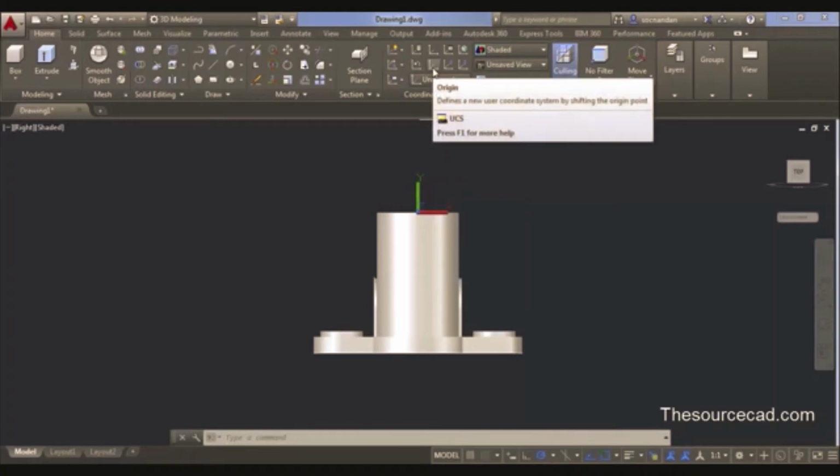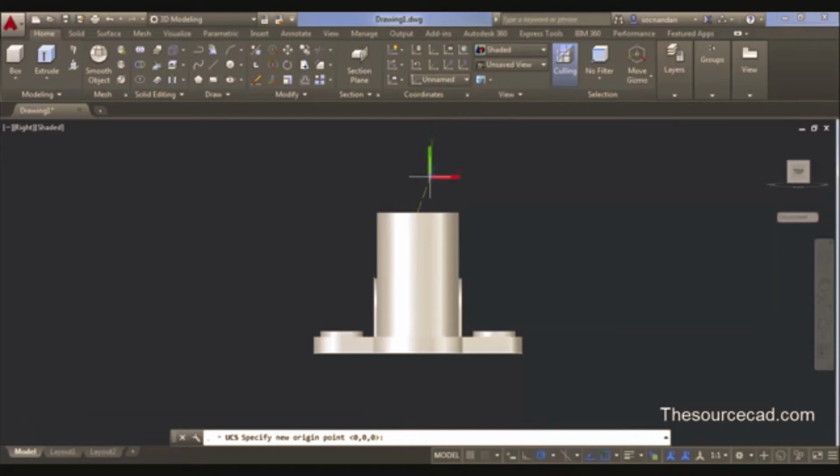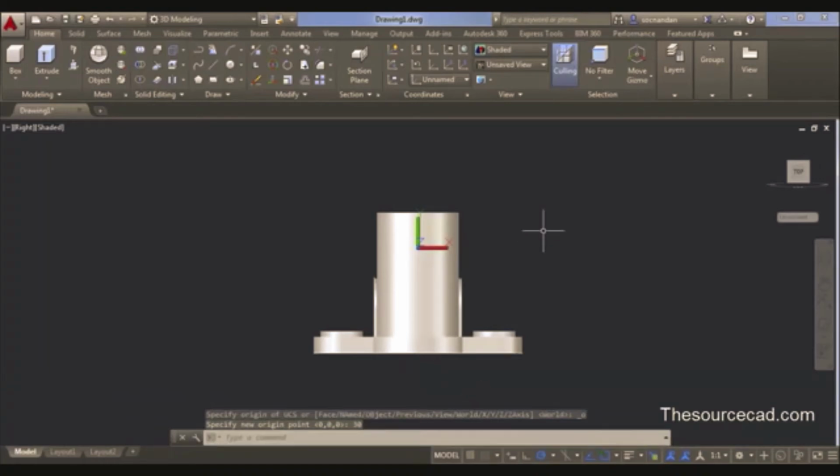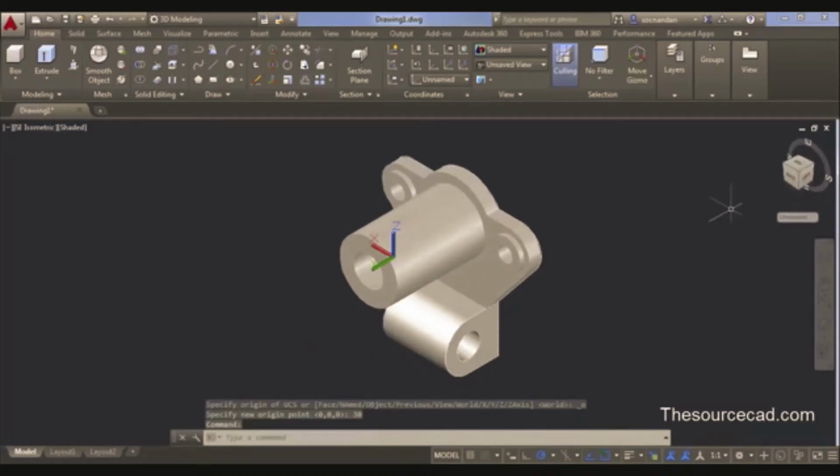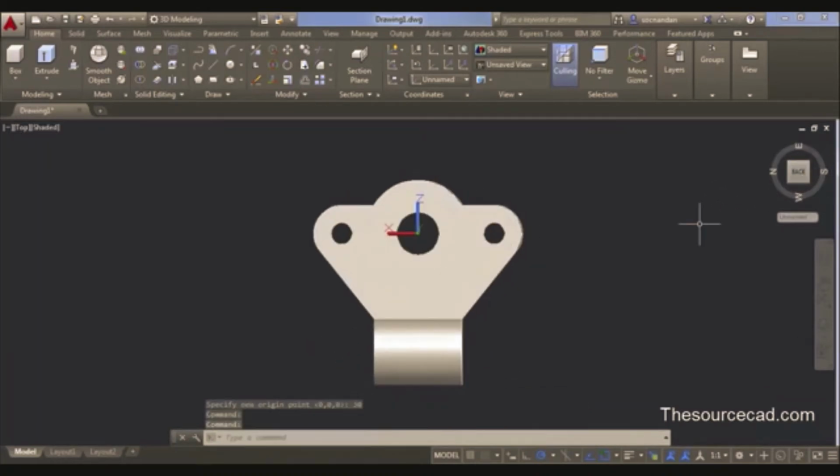Okay, now let's make some changes again. Go to this origin, and again we need to move this origin, this time downwards. Take it all the way down up to this point and enter a depth value of 30 units. So 30 and press enter. Now here we have it at exactly the point where we want it. Now click at this hotspot and on back. Now we need to move it outwards as well.